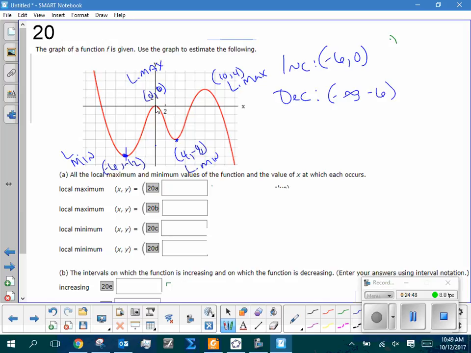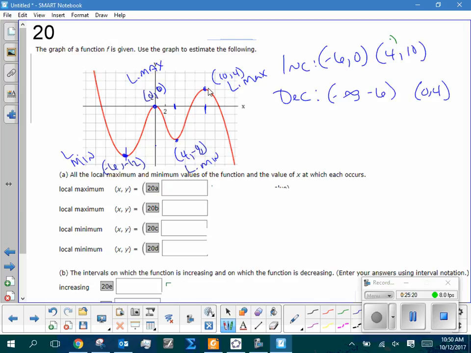But now if I go from 0 to 4, we've hit this maximum. Once you hit a maximum, you've got to go back down. So we're going from 0 to 4, going back down along the graph. So 0 to 4 is decreasing again. And then I get from 4 to 10. From that x value of 4 to that x value of 10, your y values are getting larger and larger. So 4 to 10 is increasing again.